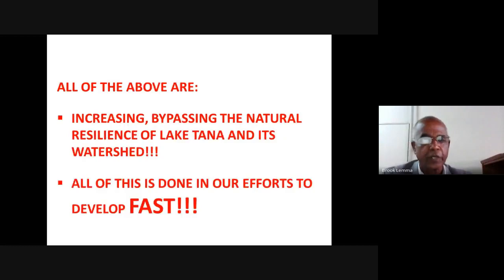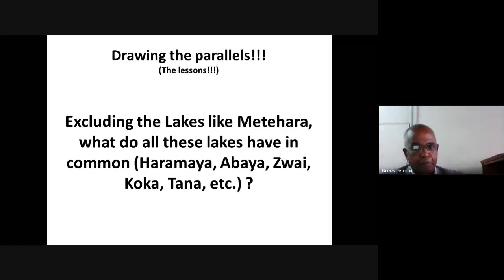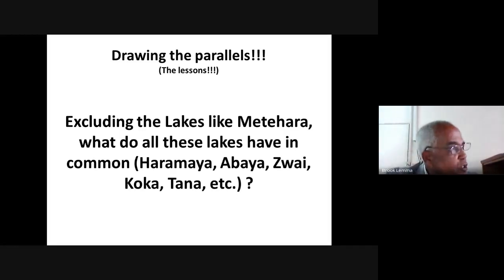All of this is done in our efforts to develop very fast, because we have a very high population in this country, one of the highest, or the second in Africa, and most of these people are very young people who need jobs. The government always pushes development to proceed very fast so that it creates jobs and so on. And through that effort, some problems have occurred.